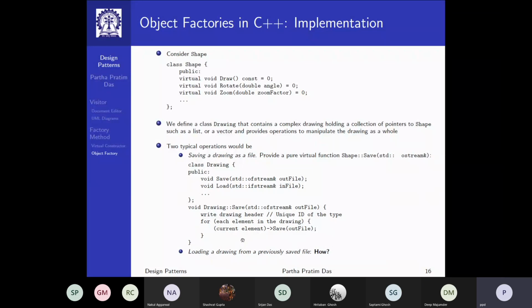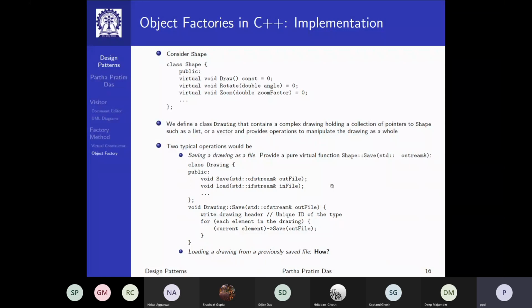For each element, each element knows itself, it knows the members and so on. So each element has a save, which saves to the out file, right? So this is a very clean solution. You take the collection, iterate over it, exactly the way the iterator pattern is supposed to help you. So saving is not a big issue. And if you look at common textbooks on C++, you'll find this example widely available. But very interestingly, the books then say that other things can be done similarly. They don't talk about the load, the other side.